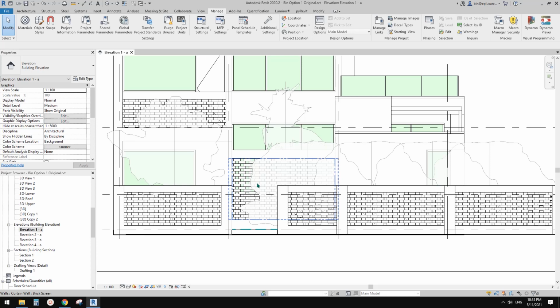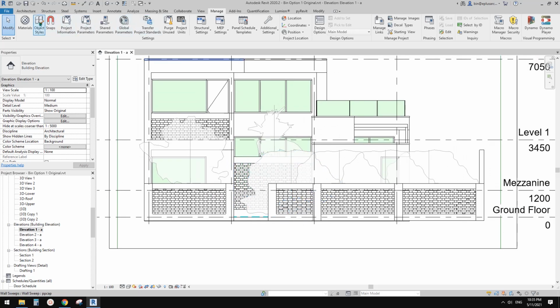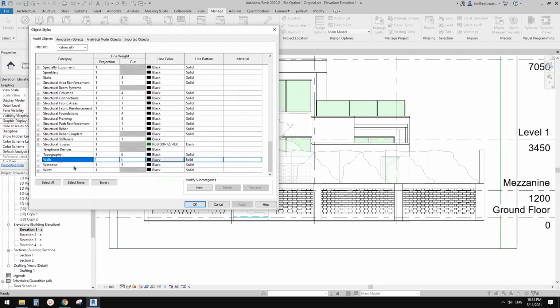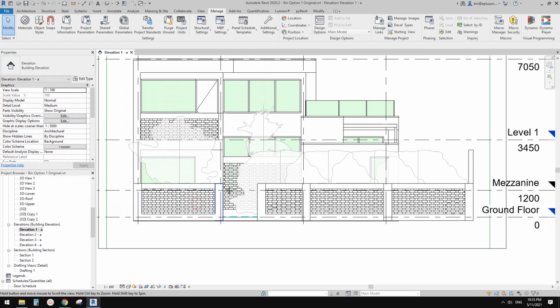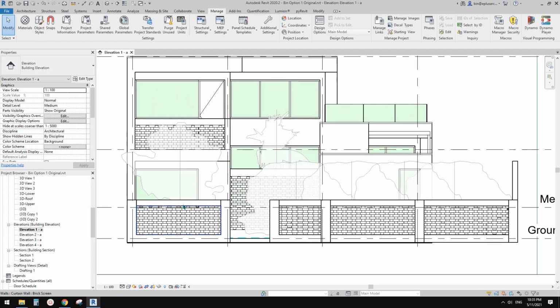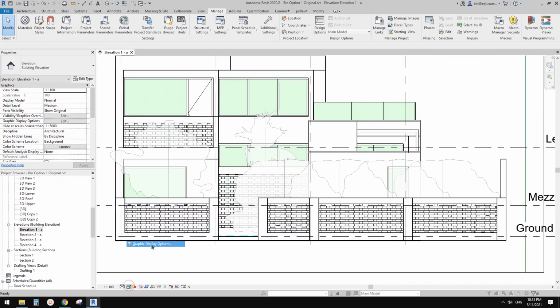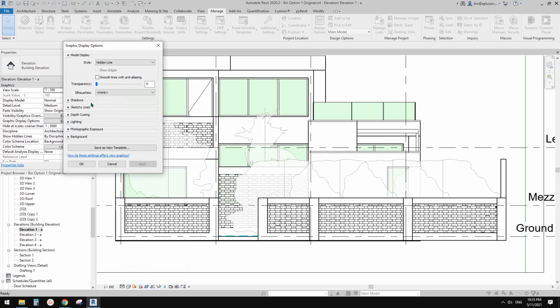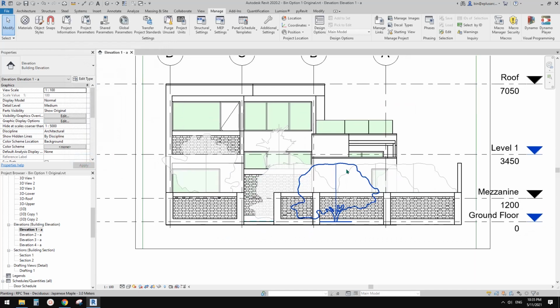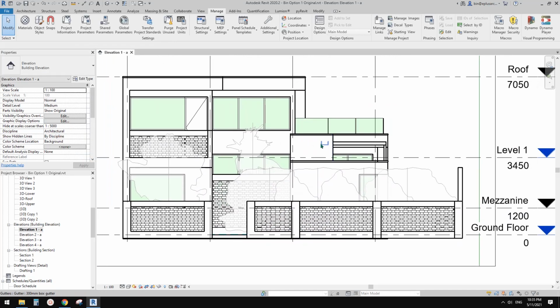So that's why I like to at least give it a 2, or even you can try a thicker line if you want to. And yeah, for some schematic stage, I like to just make this line a little bit thicker. So it's not perfect, but at least it's slightly better.